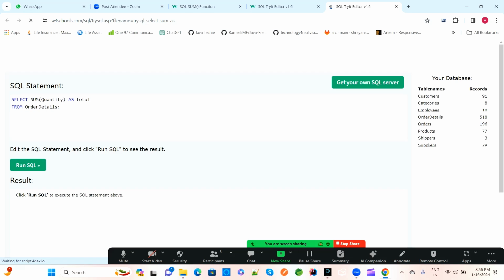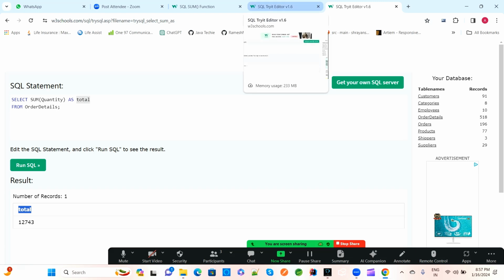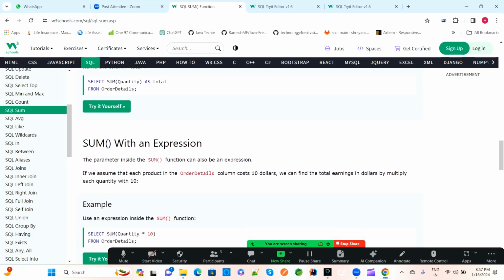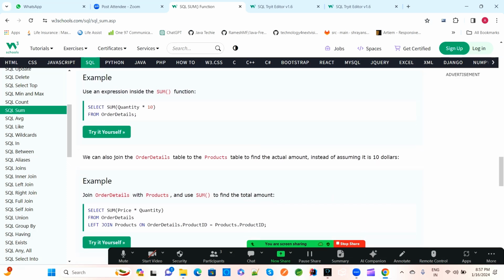See here, if you run this, we have order detail as a customer table. Inside that, quantity is a column. For that quantity I want to print the sum of all the quantity, and as means alias, some nickname we have to show in the UI as total, not quantity. So here, this is the quantity column, but it is showing total. Like that, we will have multiple requirements in our project where we can use aliases. So this is aliases. We have seen sum.